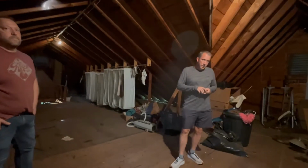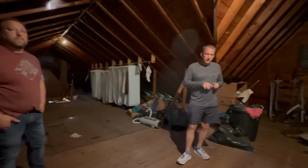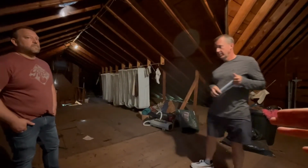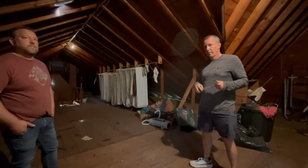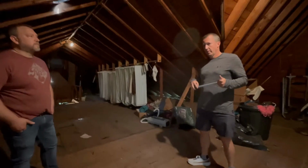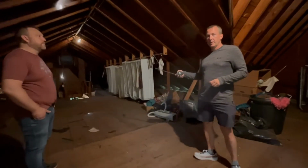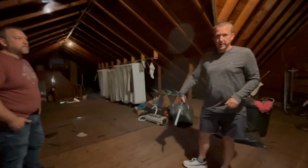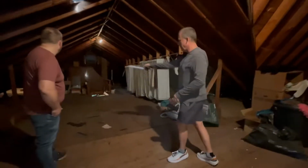So that would be okay in here for any kind of living space, but if we want to do a bathroom anywhere, if we wanted to do a dormer or anything like that, we're going to need to beef that up a little bit. Yeah. Or would it make a difference if we do a tub versus just a shower? It would a little bit. Okay. And it's going to depend on the specific spot. Okay. And what the bearing is. We know this space under that this is a clear span. Right. Over the living space. Okay. But there's a lot of walls scattered through here.